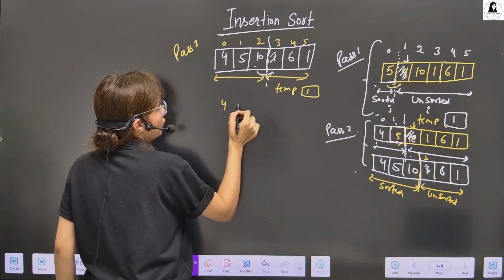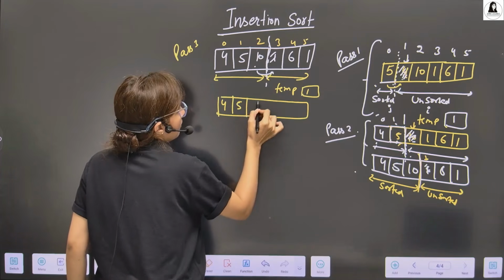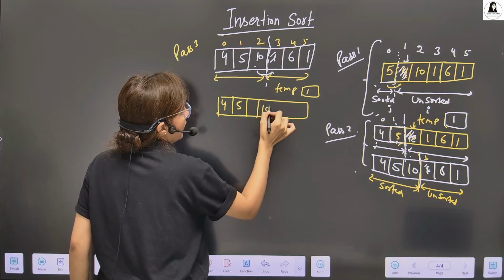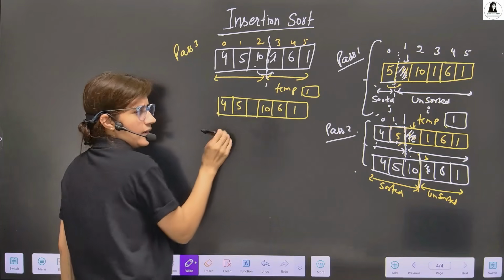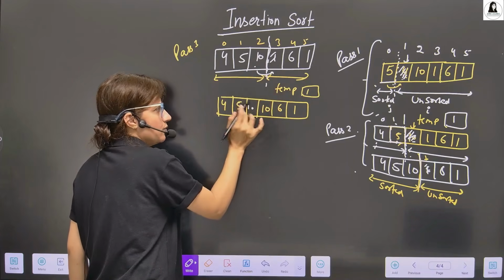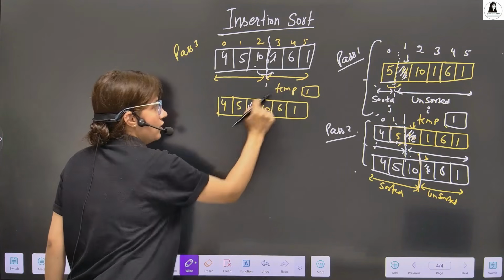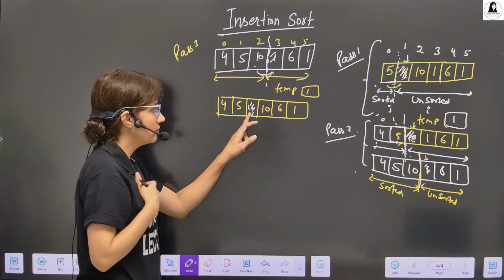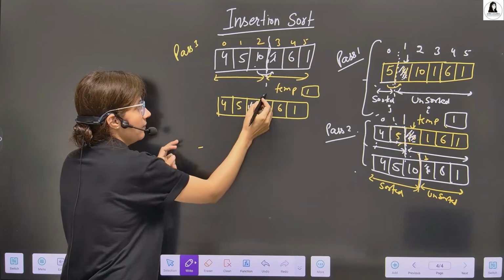So now my array becomes 4, 5, here we have 10, 6, and 1. Here we have 10 actually. We have shifted this 10 here, but still we have 10. But for now, to give you a better idea, I just consider there is nothing here. I'll not directly put 1 here. No, I don't know that this is the correct location. Still, we need to find out, because there are a few remaining elements we need to compare.